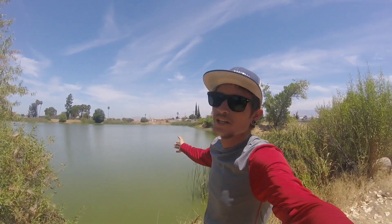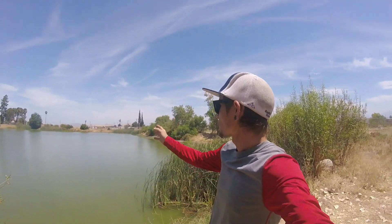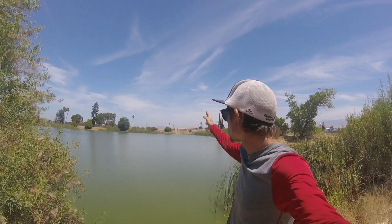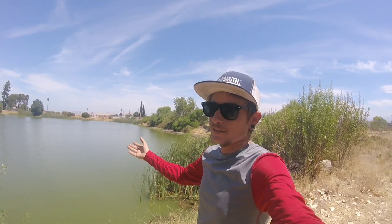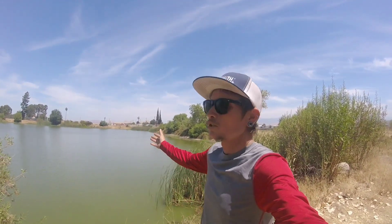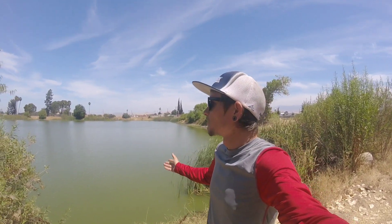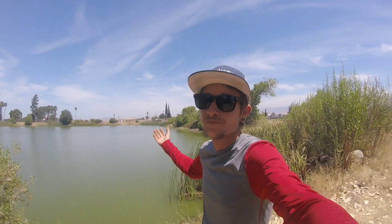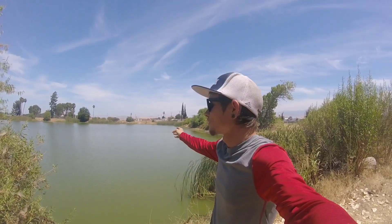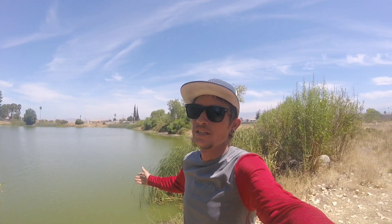We did figure something out at this pond so why not come back here. We're gonna try to fish these rock piles straight out in front of me like we were in the last video — trying different approaches. I've got a deep diving crankbait, a spinnerbait, and a big swimbait tied on. One of the locals said they caught a 10 out here the other day, so let's see if we can catch one on the rocks. It's hot and windy — let's do it.